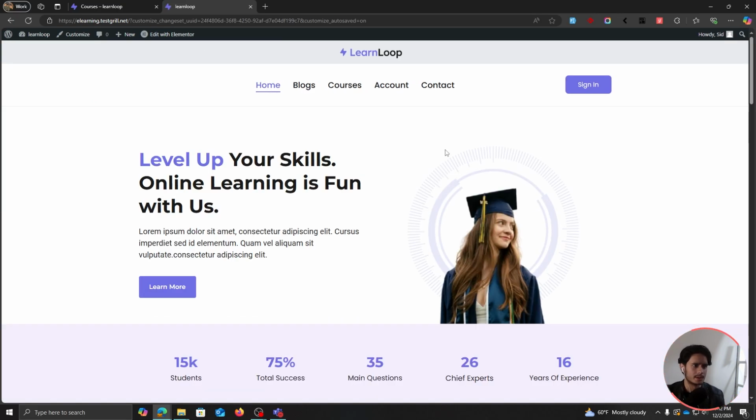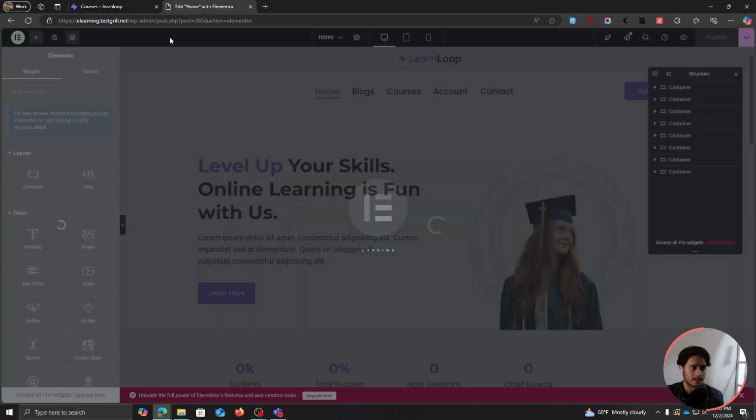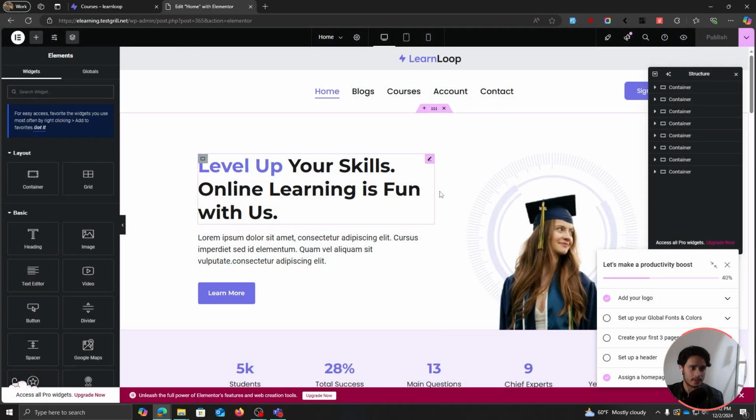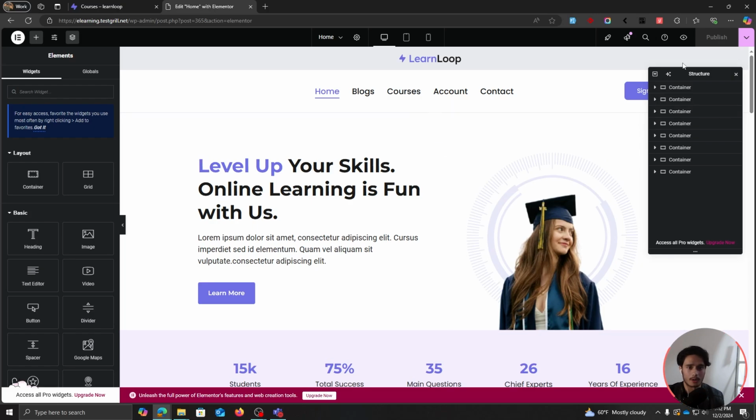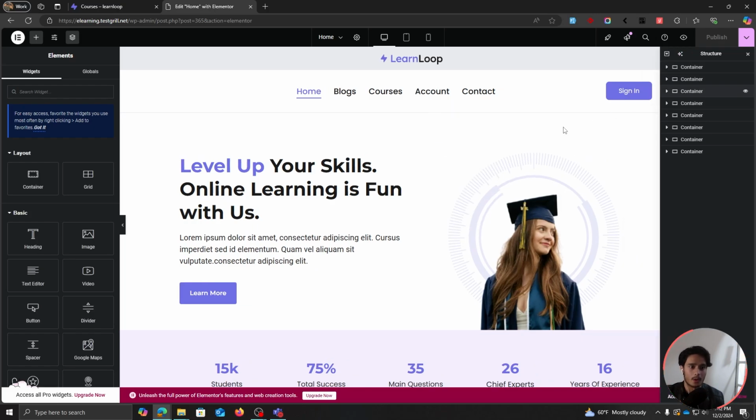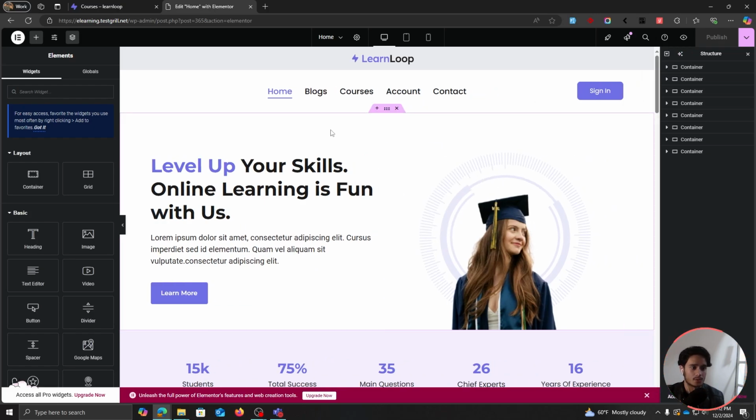If you want to change the content around within this home page, then you can simply click on this button right here called Edit with Elementor. So Elementor is the page builder, which is currently giving us all this page content basically. And now we're going to be making changes to our page content. I'll show you how. Now, obviously, I'm not going to be changing the entire page. I'll show you how you can change a few things around. I'll show you how to add a few elements around, and you can do the rest.